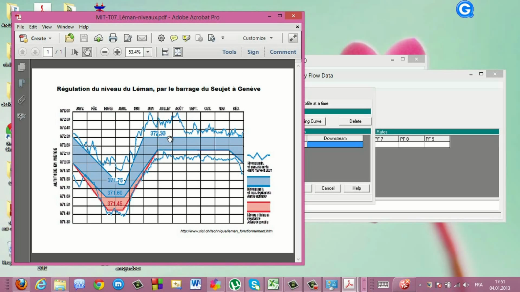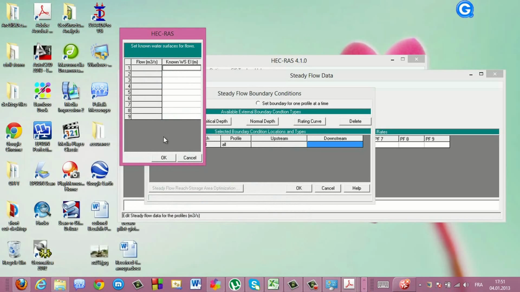That is the regulation of the lake level by the dam of Sougia in Geneva. There is a dam around Geneva. You see, it will be regulated by the dam. So the elevation is known, and it is 372.30.